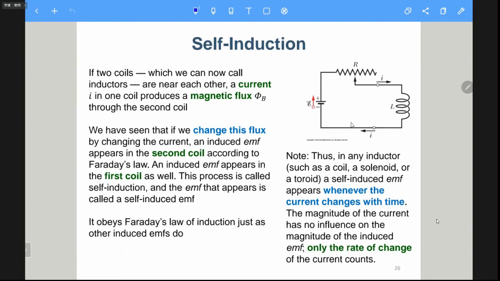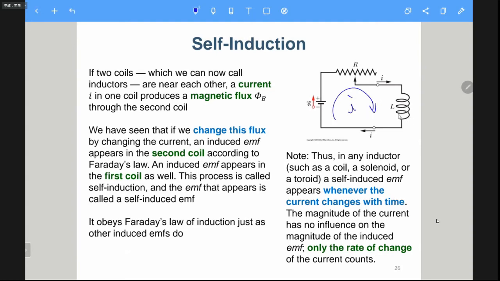So let's see this setup. We have a battery here. We have a tunable resistor here. If you move this tip to the left or to the right, then this resistance may vary. If you move to this part, the resistance is larger. If you move to this part, the resistance is smaller. It only tells you that this is the symbol for a tunable resistor. Just ignore this part, then there will be a current going this way.